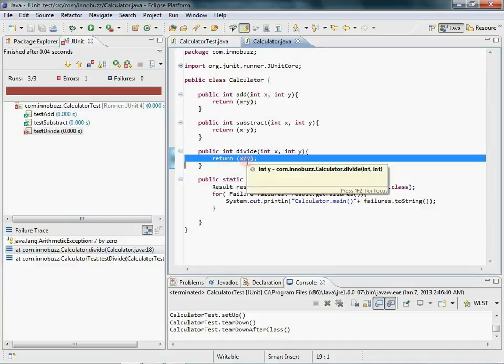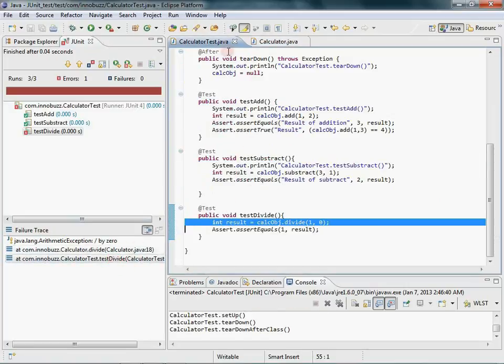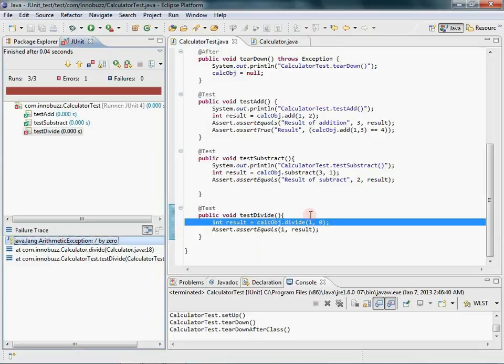Here, the division line gets executed, fails, and throws an ArithmeticException. This is invoked through the CalculatorTest class in the test divide method. So basically, we have thrown an ArithmeticException.